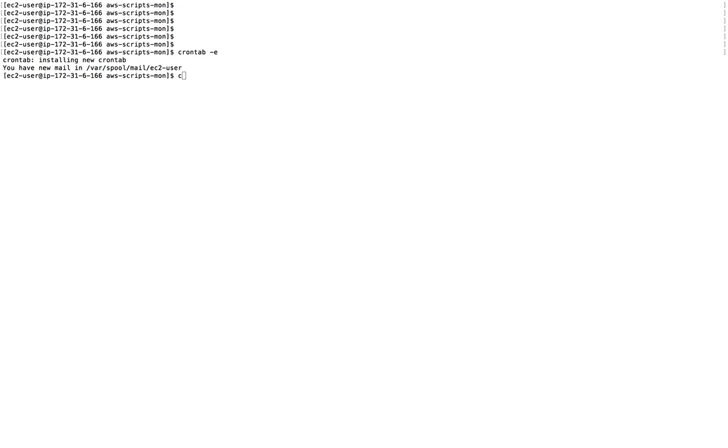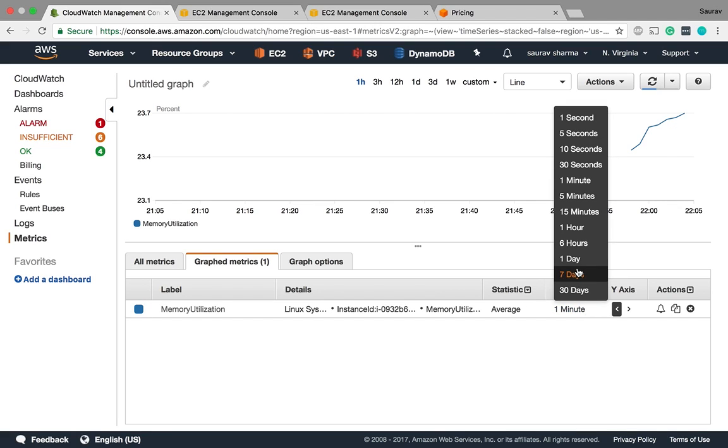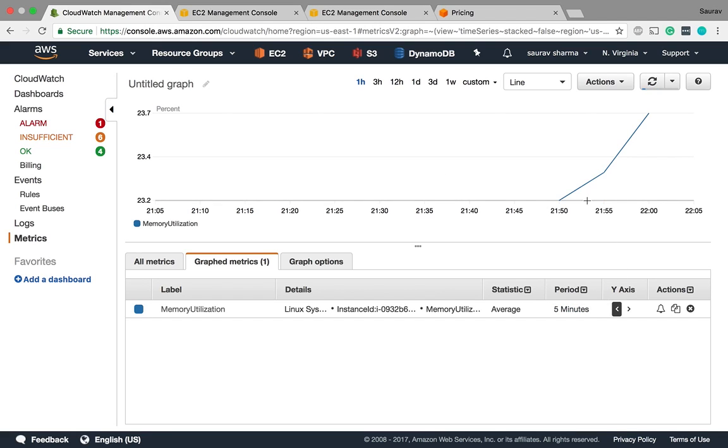Now if you don't want to give a role, then you can put your access keys onto that credentials file that I showed, and after that we manually put the memory utilization metrics by executing that Perl script, and then we set up a cron schedule to put the metrics every 1 minute. Now you can do that for every 5 minutes. Then if you want it every 1 minute, make sure you go to the graphed metrics tab and change this period to 1 minute. Otherwise you're gonna get something like this, and you might be wondering, why am I only getting 5 minutes when I want 1 minute?